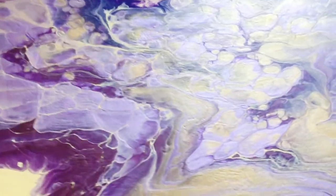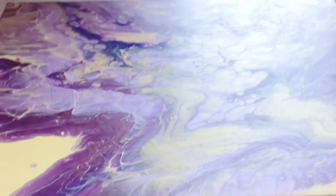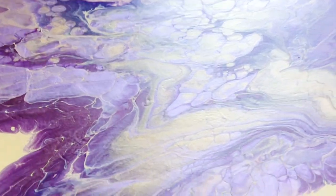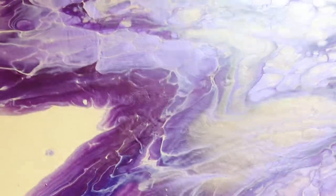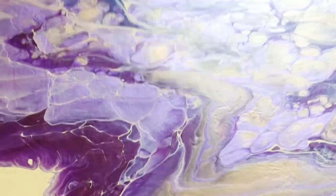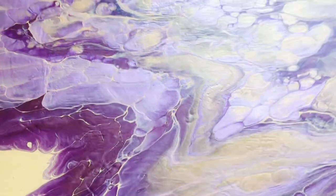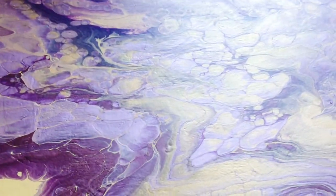And now, this canvas was really saggy, and I tried spraying with water numerous times before and after the pour, and it's still like that. I'm gonna try to show it to you on camera here. So you can see when I hit it from the back, it is really wobbly. Hoping you can see that, but it shouldn't be like that, it should be tight. So I think I have a bad saggy canvas that I need to throw out, unfortunately.